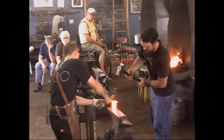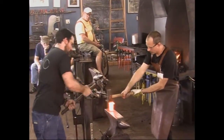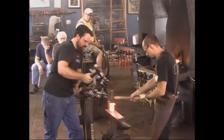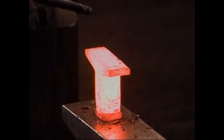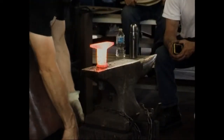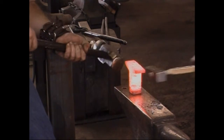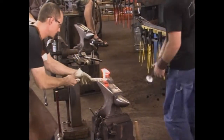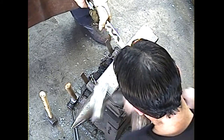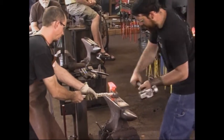Go ahead and hit him hard. Yeah, go ahead. Let's trade. Very good. Okay. Cool. You can't hear that power hammer running. Can't hear that one running. Rory, do you have enough room to get in there and hit that? Go ahead and hit hard. Hit him hard. Again. One more. Hit him there. Right here. One more. Okay, right there. All right.